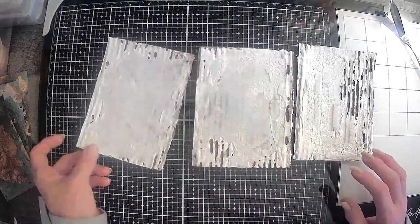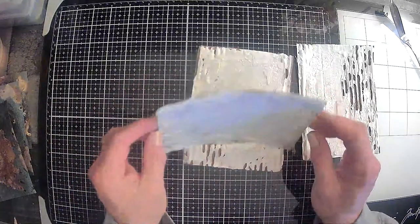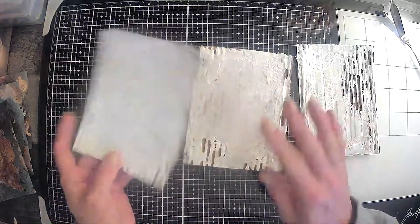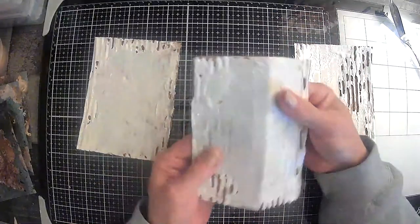So if you will see, I don't know if you can really see, but do you see how this one is bowing up? If you can see that, see how it's turned. Okay, so what Tracie had suggested, you see these are flat. That's because I did this, flattened them out, and we're fixing to do that one.